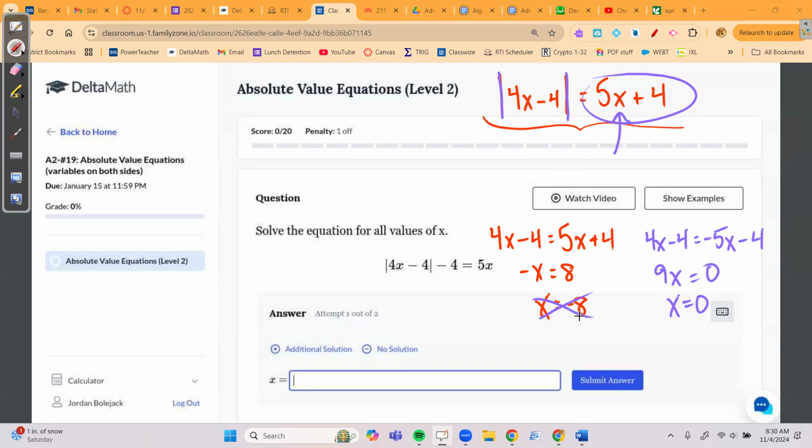You cross it off. And if you put in 0, this one you actually have to do a little bit of work. If you put 0 where these two purple arrows are pointing, so what's 4 times 0? And what's 0 minus 4? And what's the absolute value of -4? So we have 4 equals, and then on the right side, 5 times 0 is 0 plus 4 is 4. 4 does equal 4, so x equals 0 is the only solution to this. Again, sometimes they'll both be extraneous, bad, the ones we cross out. Sometimes they'll both work just fine. Just depends.